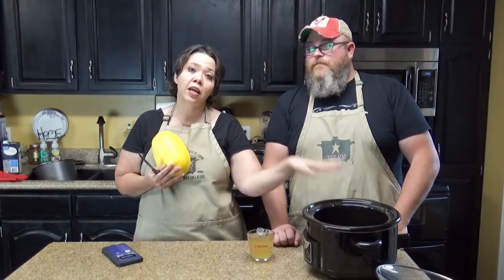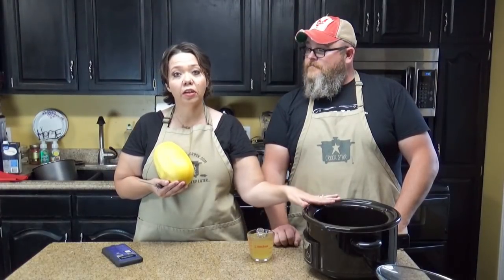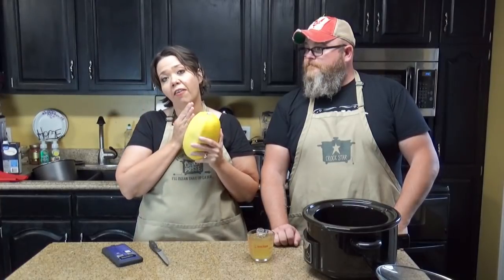Is we are going to just cook the spaghetti squash in the slow cooker. That was the magic word of the day, squash. We're going to just put this on to cook in the slow cooker. We aren't even going to cut this in half first.